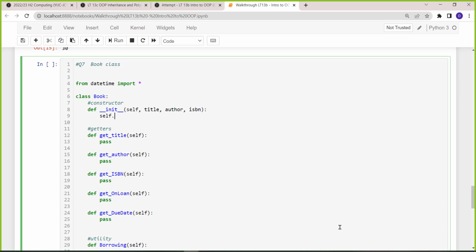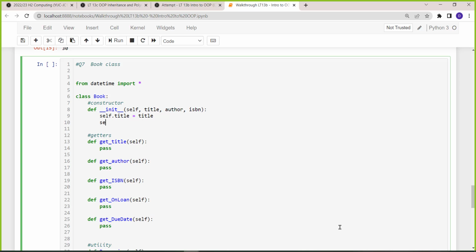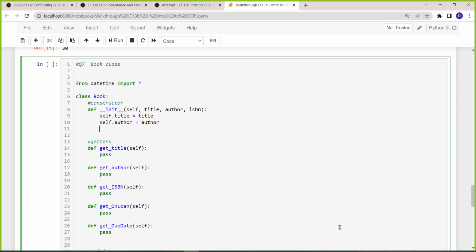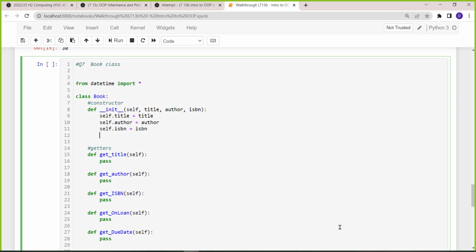So the self dot title will be equal to title. Self dot author will be equal to author. Now these are the 3.